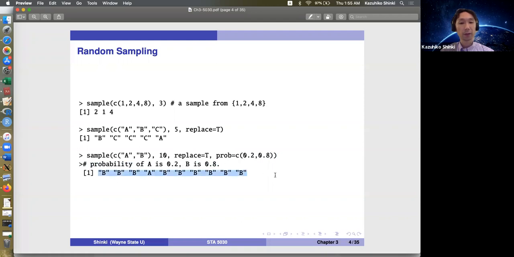For example, this becomes BBBA, BBBBB. Actually, we have only one A because this is probabilistic. In the long run, we have 20% of A's on average, but if we only have 10 observations, sometimes we only have one A, or sometimes 3 A's or 4 A's.